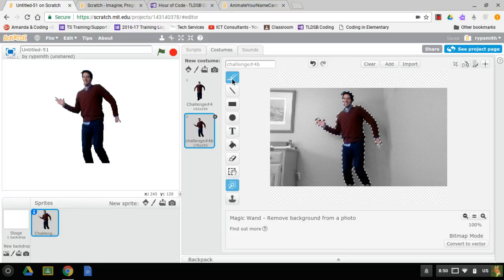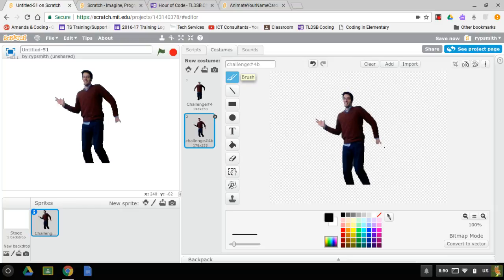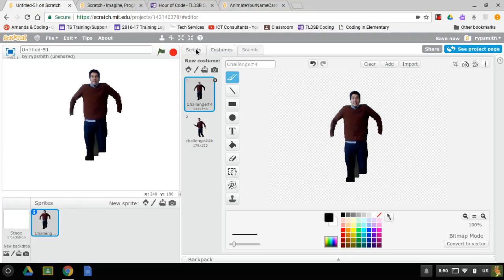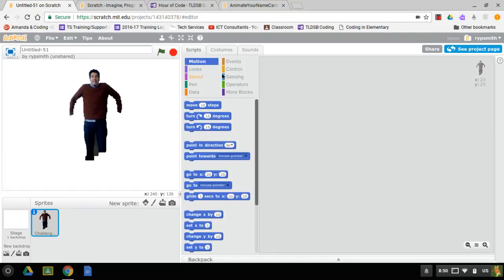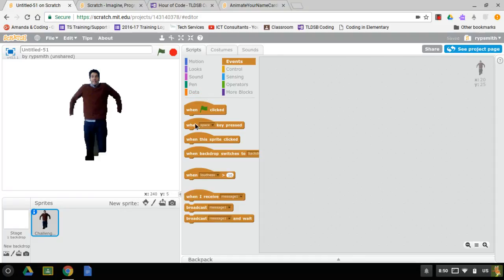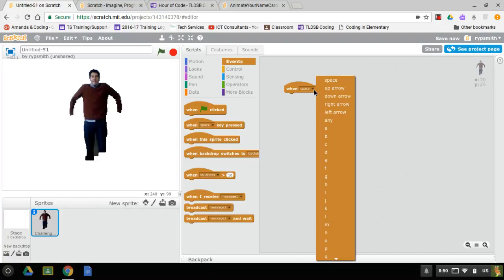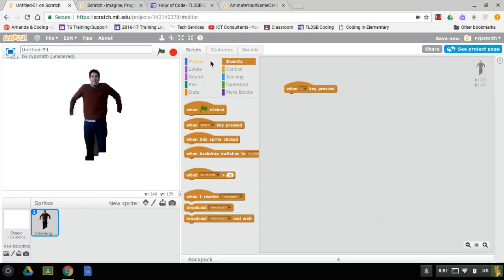All right, so you click any other tool and it saves your work. So there's me, and I'll be happy with that. I won't lose my mind about missing a couple fingers there. So now I'm going to go back to here. You click scripts at the top, and that will allow you to start coding. So what I'm going to do is make it blow up like a balloon. We'll do this one to start. So I'm going to do when space key pressed. I'm going to do when the B key pressed.